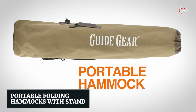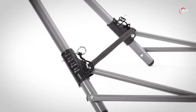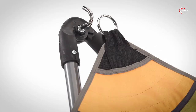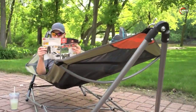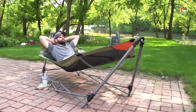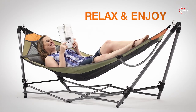Number 2: Portable Folding Hammock With Stand. Looking for the ultimate relaxation experience? Introducing the Portable Folding Hammock With Stand. Say goodbye to searching for trees or poles because this hammock comes with its own stand. It's easy to set up in just one minute, allowing you to enjoy a cozy and comfortable hammock wherever you go. Worried about bugs or rain? No problem — additional accessories are available, including a bug net, rain tarp, and quilts for added comfort and protection. And when you're done, simply fold it up and store it in your trunk. Get ready to lounge in style with this coolest gadget for ultimate relaxation.